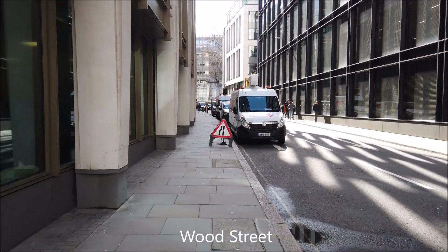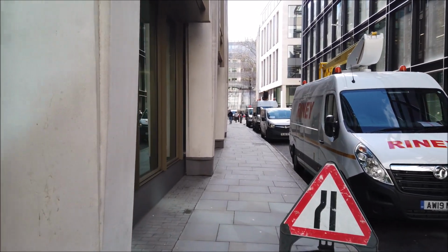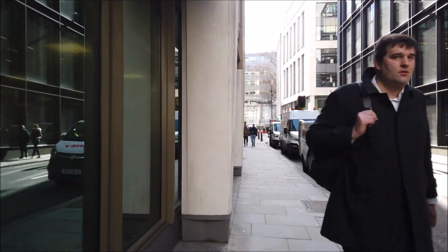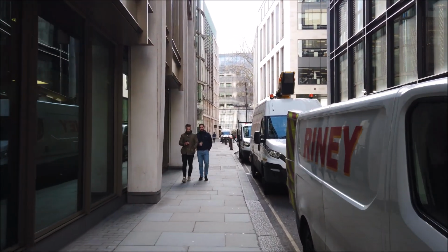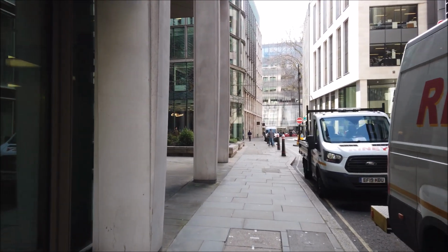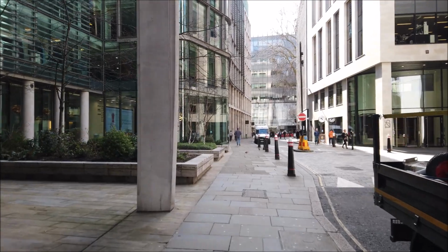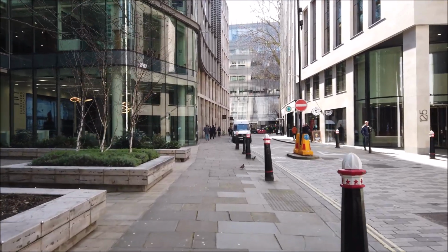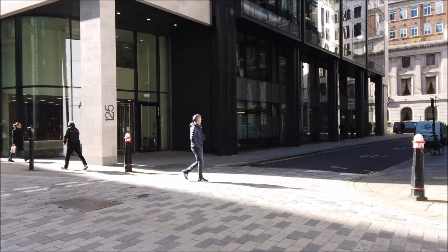So just going to skirt through some office buildings here. Which road am I on? Can't see. It's a little bit windy today, so sorry if you get some of that on the mic. Loads of building work as always. And as I mentioned, when we head down Cheapside, we'll actually find it's dug up. Had I known it was dug up, I wouldn't have come for a walk here. But there's some nice, interesting spots anyway. Right, let's head over here.